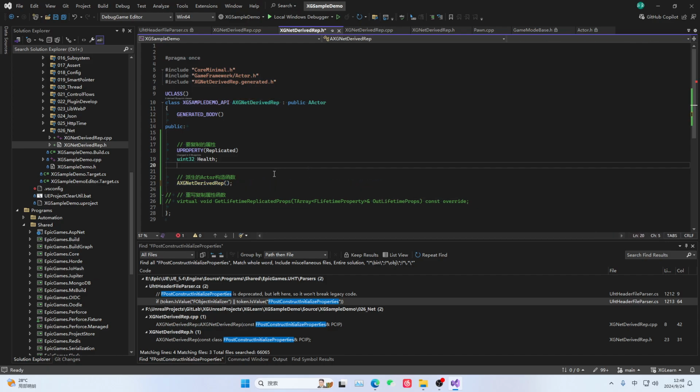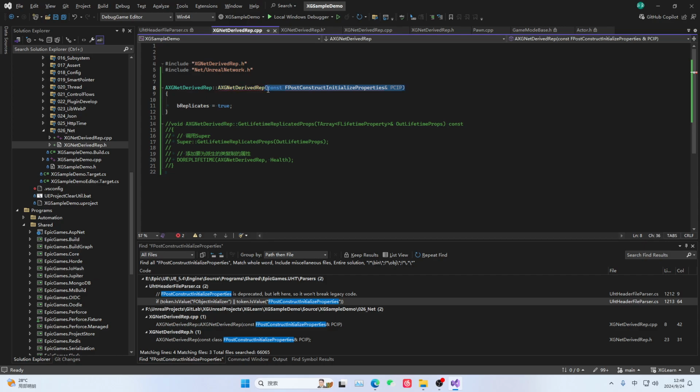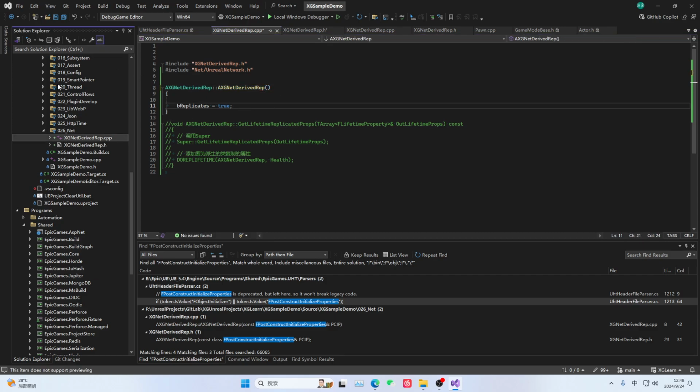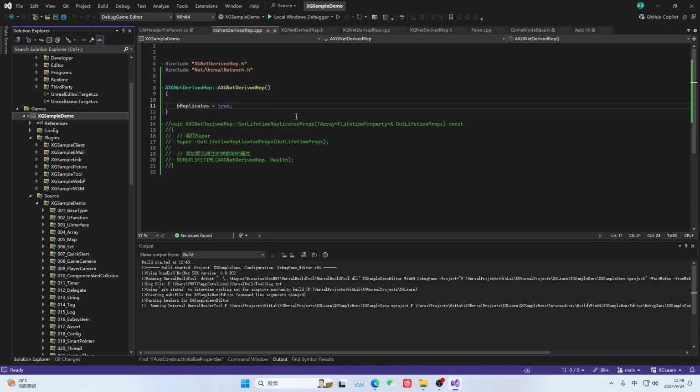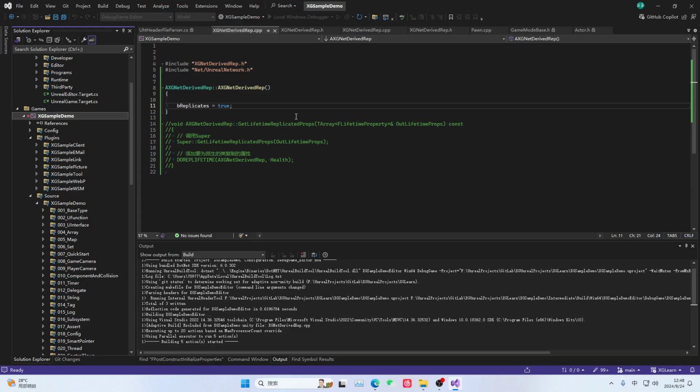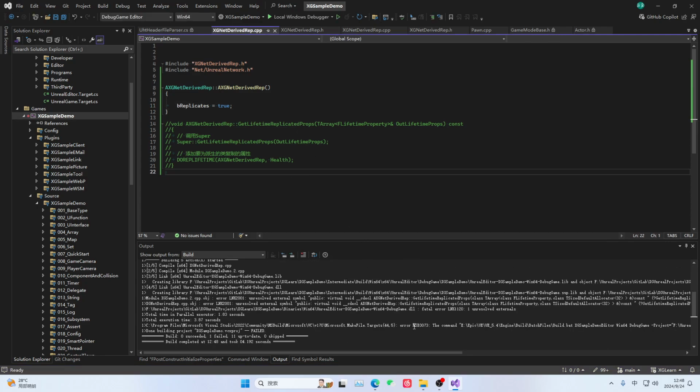Then in our case here, we definitely shouldn't write it this way. So we will still revert it back to the original. Let's just write it directly like this. Let's not write this constructor. Okay, then it should definitely compile successfully. This proves that this document might be a bit old.